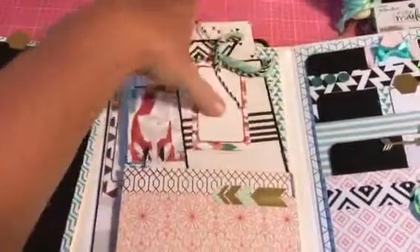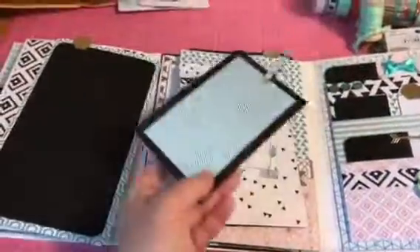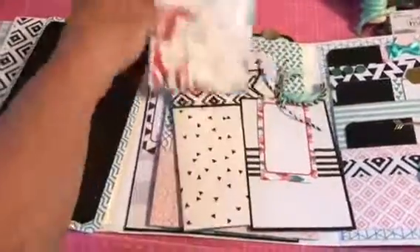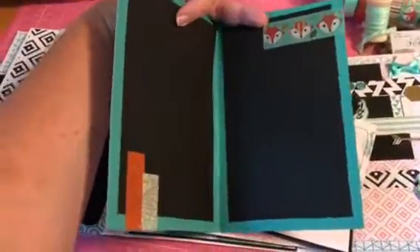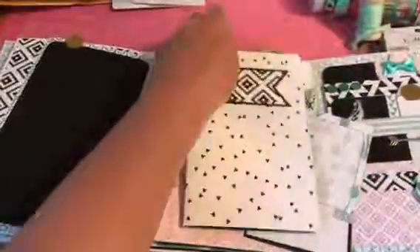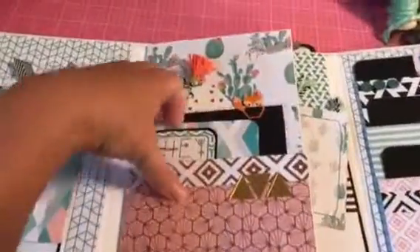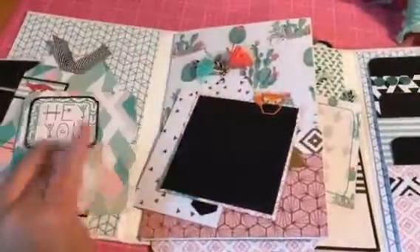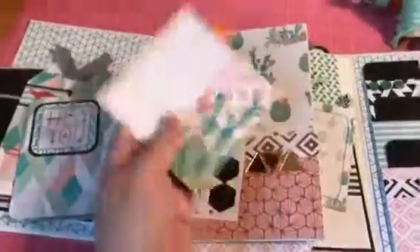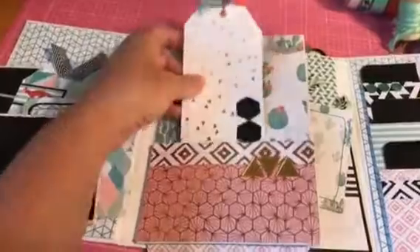These were some of the stickers. I made some bands out of the paper scraps. This is a tag, the ribbon is from Hobby Lobby. And then this little booklet — that's that washi from Little B, I think I got that at Joann's. I was just looking for fox things. This is the front of that pack and it made another little book. This little guy is just a card, and then a little tag I made. You can add photos and all kinds of things to that.